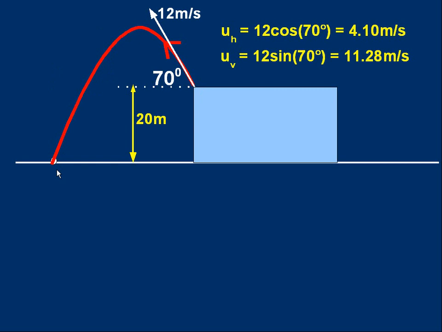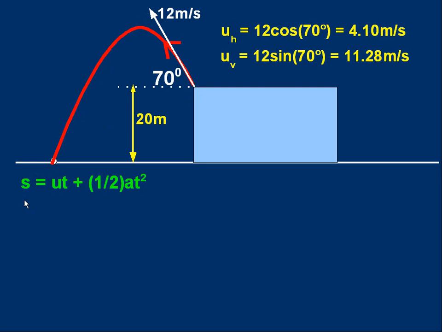Let's start with one of our suvat equations. s, well, in the vertical direction it started at the top of the building, and at the end of the motion it was at a level 20 meters below that. So that would mean s is minus 20. In the in-between time it had a constant acceleration, being slowed down and then accelerated downwards. But the displacement overall is minus 20.